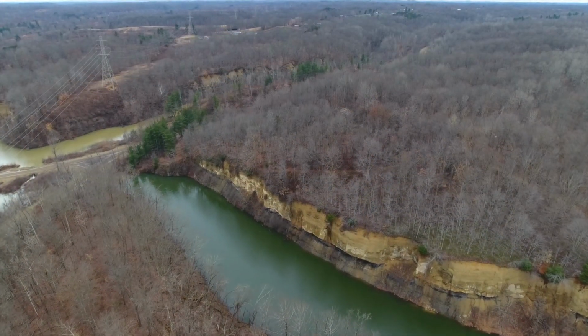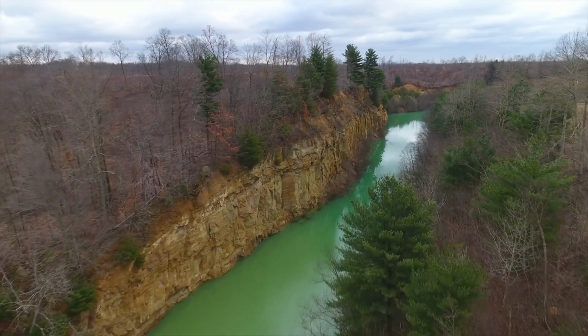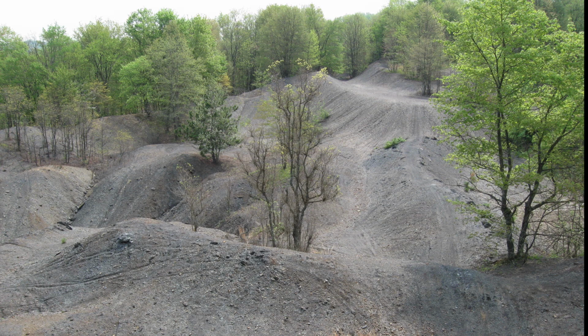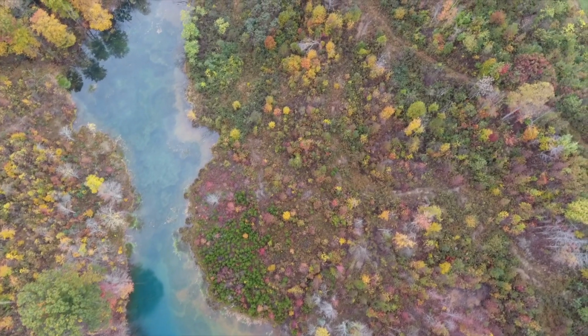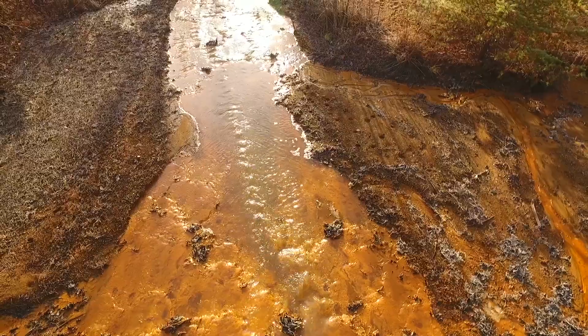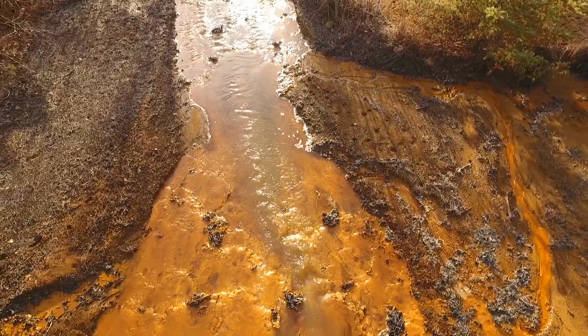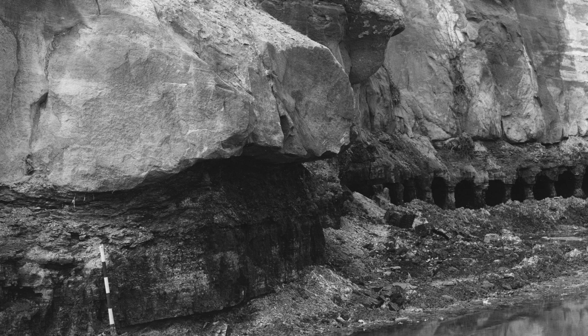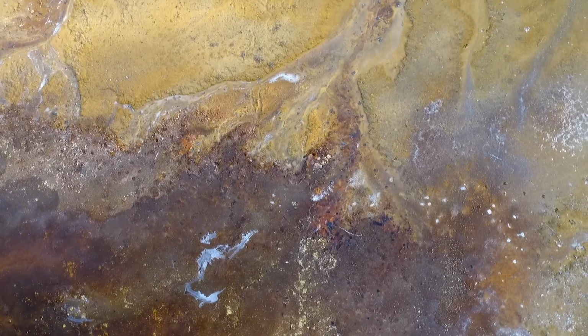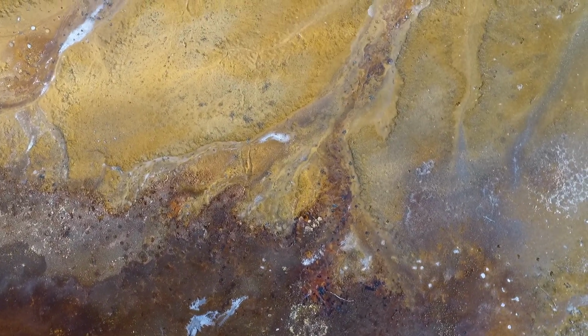Such abandoned mine lands contain exposed, dangerous, unstable final cut high walls and steep piles of unreclaimed excavated material, called spoil, creating fall hazards for humans and the potential for rock falls. They also often contain streams and water impounding mining pits contaminated with iron, manganese, aluminum, other metals, acidity, dissolved solids, and sediment, abandoned underground mine openings and auger voids, eroding unreclaimed spoil, and the remnants of coal cleaning facilities and areas where vegetation cannot thrive.